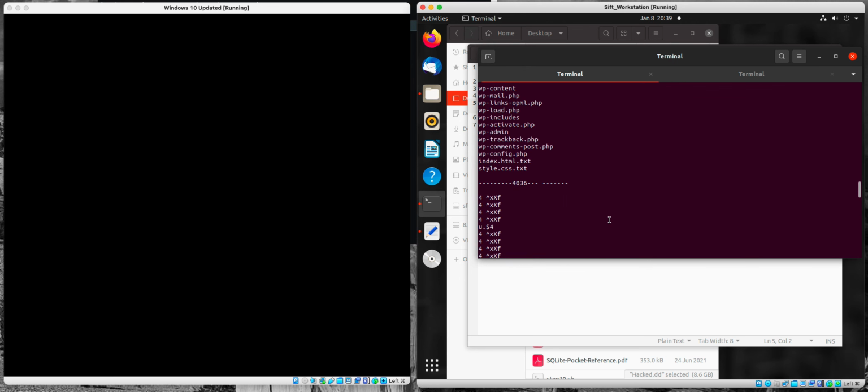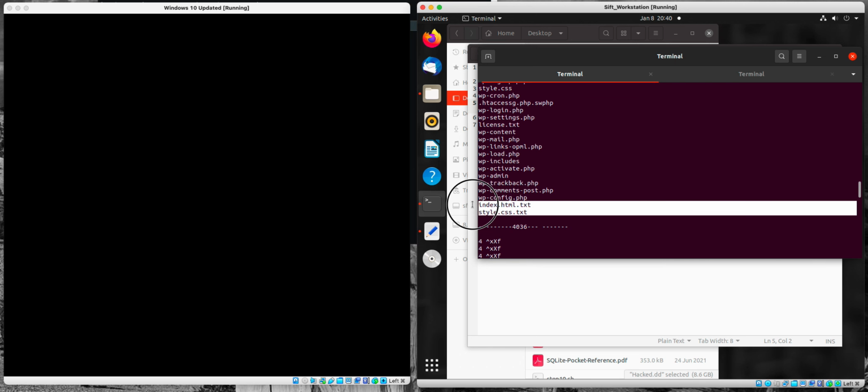One other thing that stands out, if you're paying attention, is that we've got some more indicators of compromise. Again, index.html.text, which is the wrong extension, and then style.css.text, again the wrong extension. So definitely this is present and it was not part of this normal website.